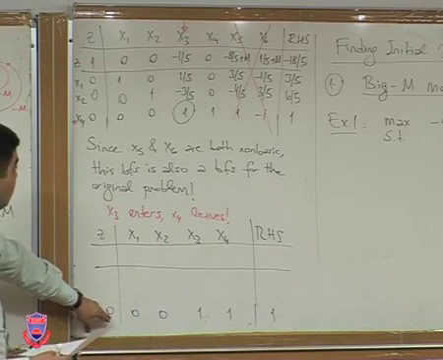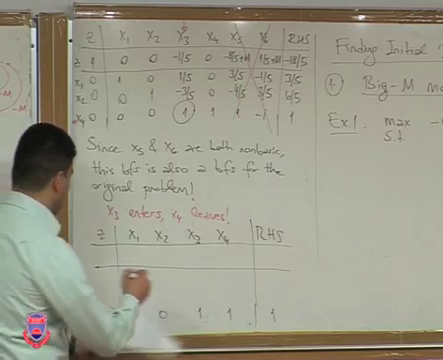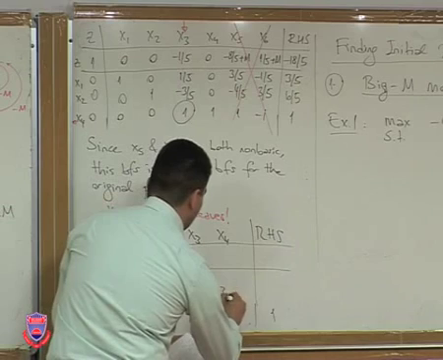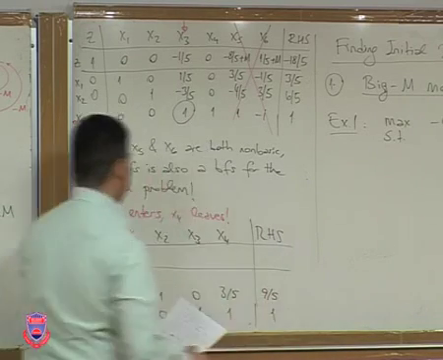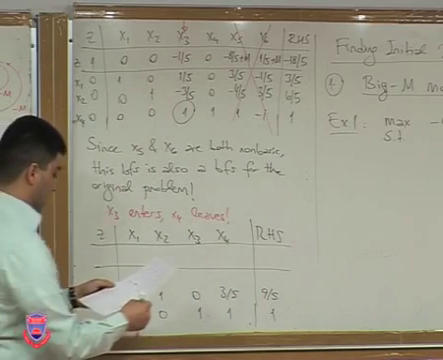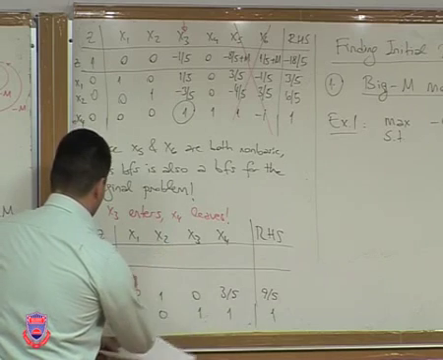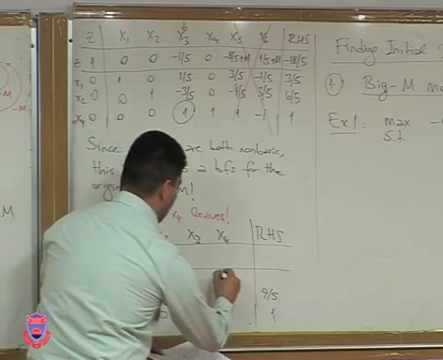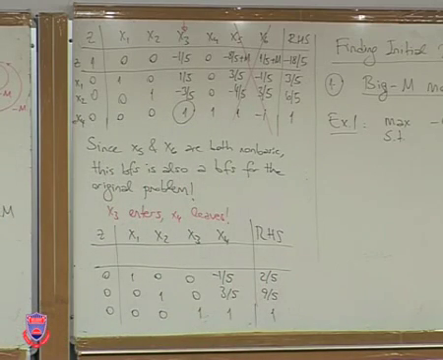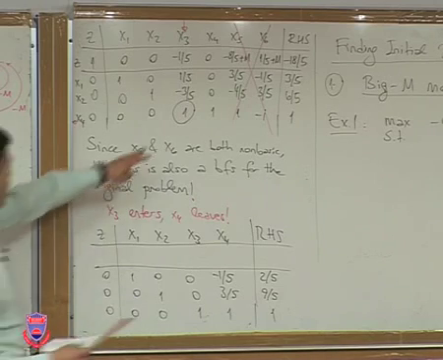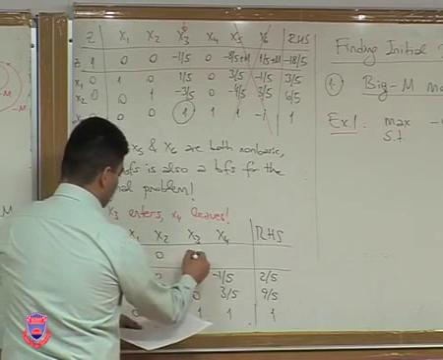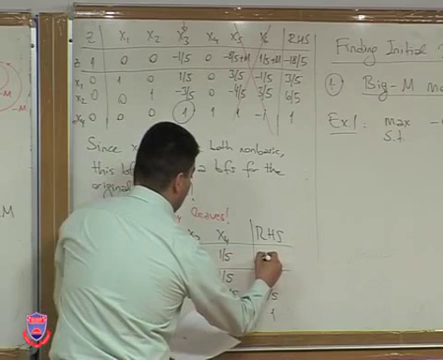So multiply this row by 3 over 5 and add it to row 2. And if you do that, you have 0, 0, 1, 0, 3 over 5, and 9 over 5. And then take this row and multiply it by minus 1 over 5 and add it to row 1. And if you do that, you have 0, 1, 0, 0, minus 1 over 5, and the right-hand side value is 2 over 5. And then finally, take this row, multiply it by 1 over 5, and add it to row 0. And if you do that, you have 1, 0, 0, 0 again, 1 over 5, and minus 17 over 5.